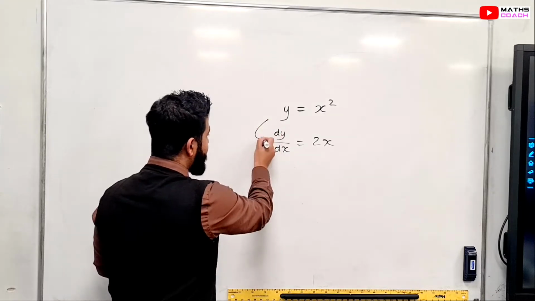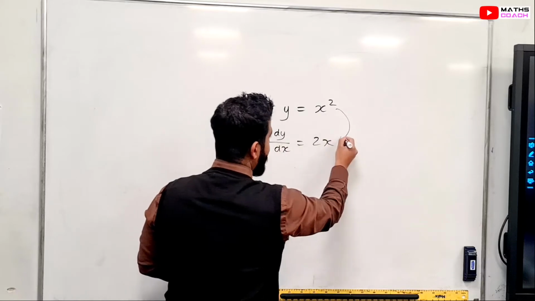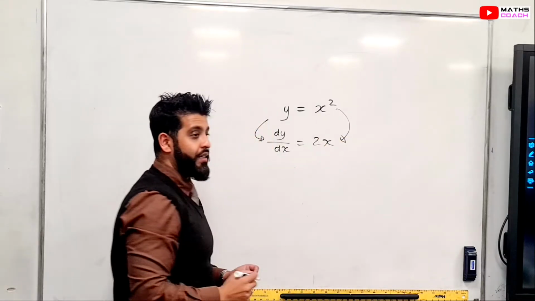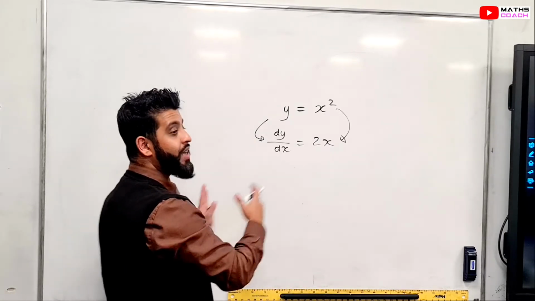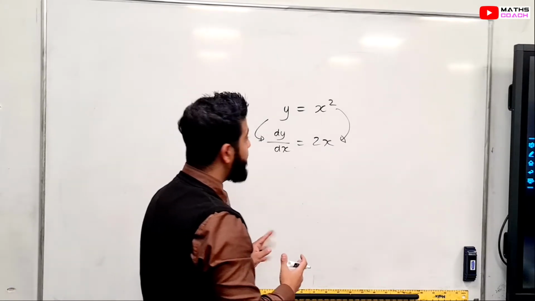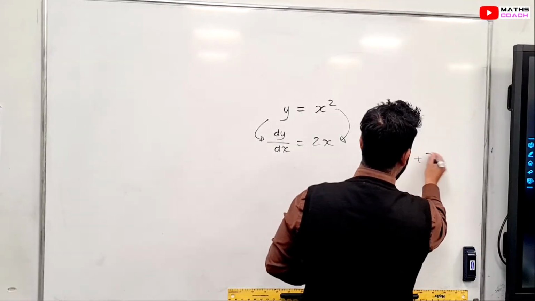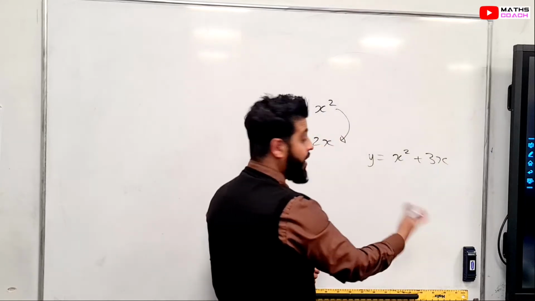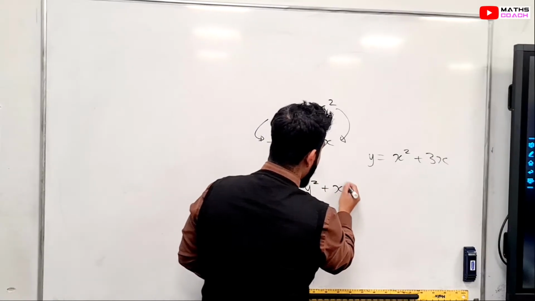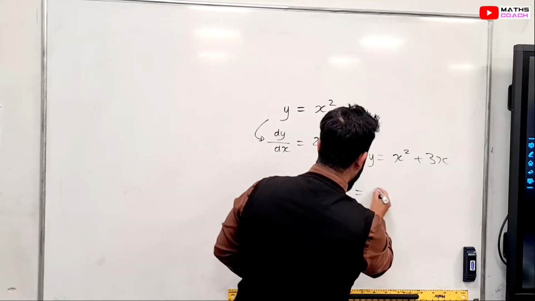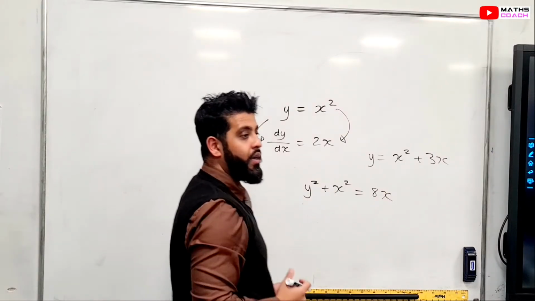Now, this here is the differentiation of y, okay? And this here is the differentiation of x. What we are going to be looking at today is examples when you have x's and y's to differentiate, okay? So I'll show you through several different examples. So if it was y equals x squared plus 3x, then you do your normal differentiation. But this one is y squared plus x squared equals 8x. So imagine you are differentiating this now, okay? That's what we are going to be looking at.